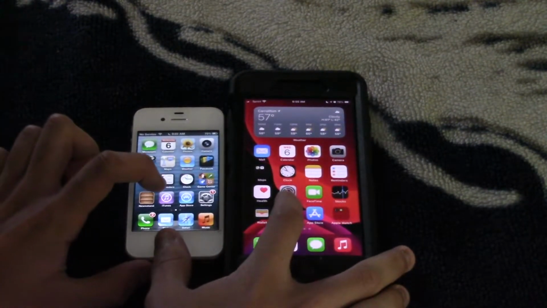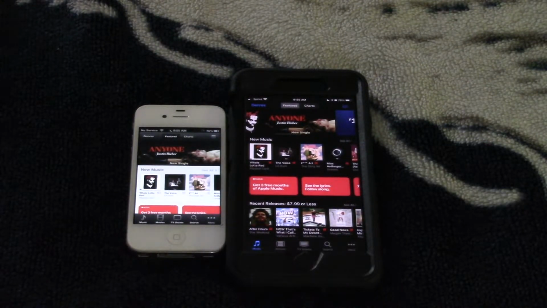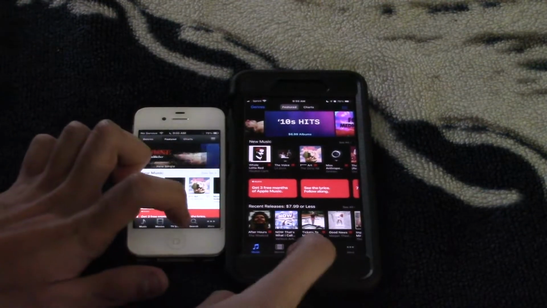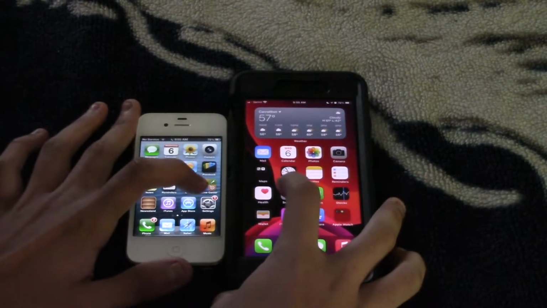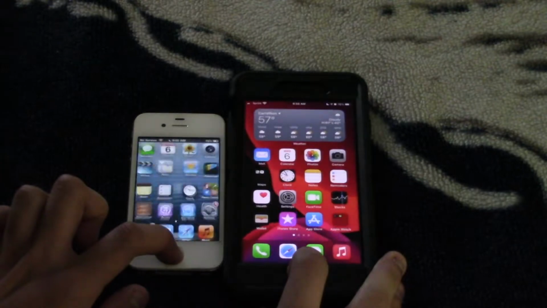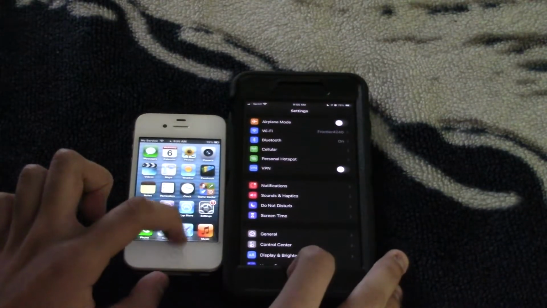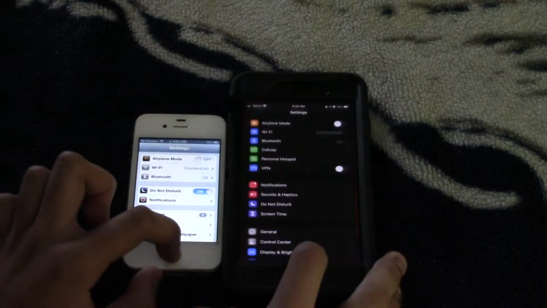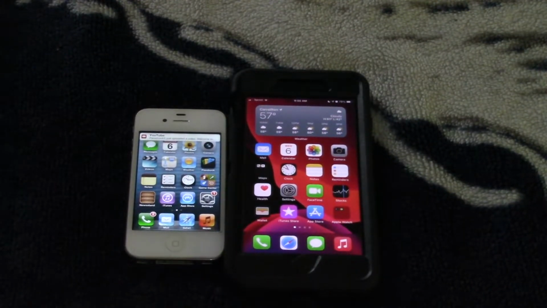How about the iTunes Store? And boom, right away on the 8 Plus, does not hesitate, but neither does the 4S. It's just a little bit slower than this. How about opening an app and closing it? So let's try that. 1, 2, 3, about the same. Yeah, just a little bit slower, just because the animation is way quicker here. But actually closing out of apps, or if you want to open and close out of an app, it's already, see, way quicker on the iPhone 8 Plus because of the animation.